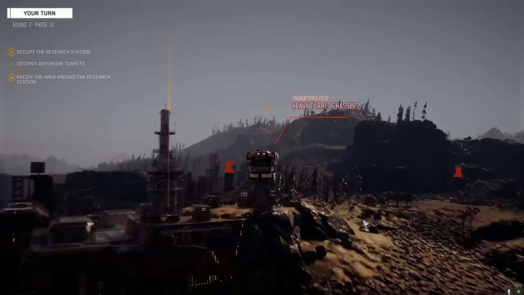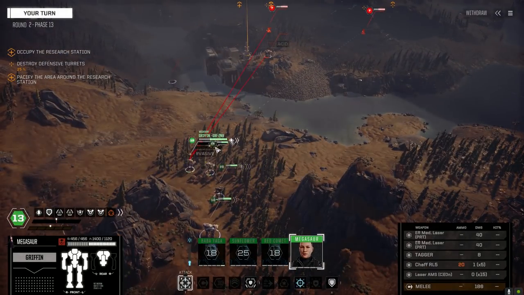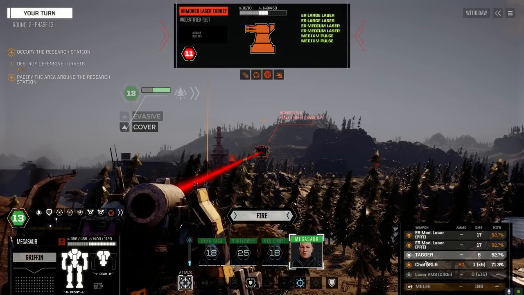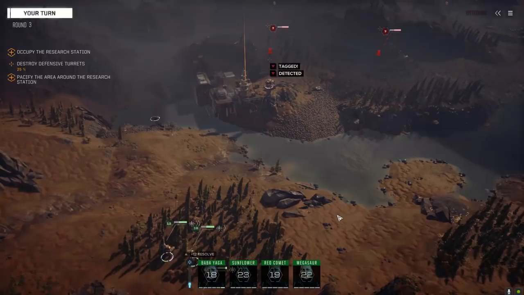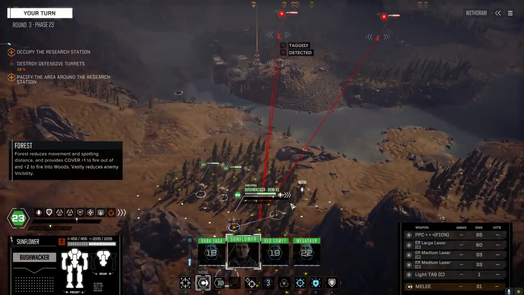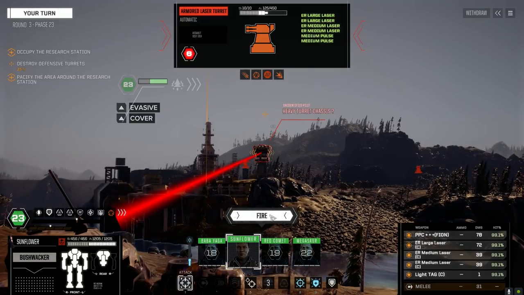Gonna launch one, just in case we don't kill it this turn. Yes, Commander. I copy. Should be able to do it though. And yep. Aye. Nope. You can't see us anyway. Ready for orders. Roger. Okay, just finish this guy up, firing. Aye.